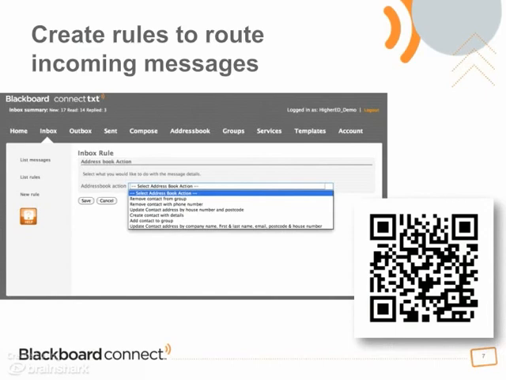In addition, you can send an auto-reply message with a link to download more information, or a message that will let them know you've received their text. And finally, you can set up QR codes that allow people to scan a barcode on a printed piece of material and receive additional information.